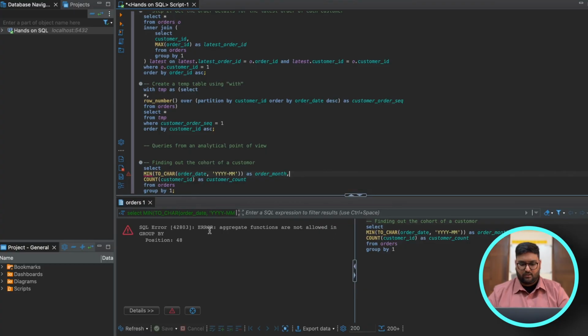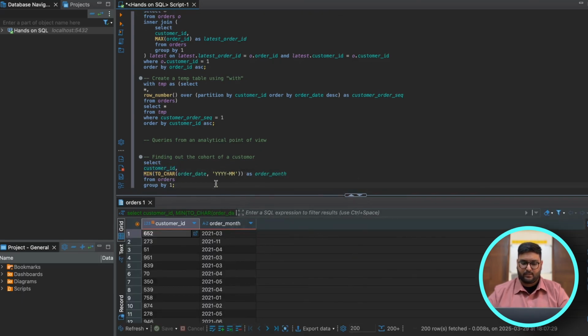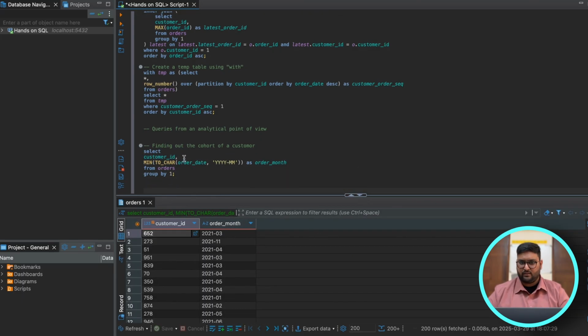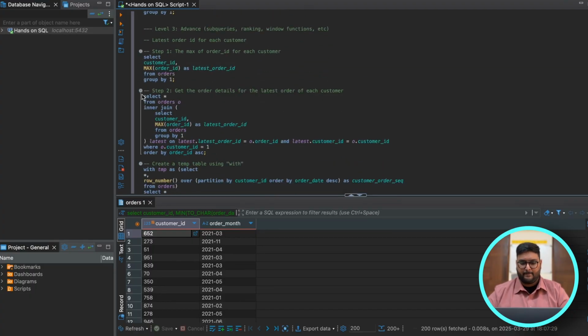Aggregate functions are not allowed in group by, which is true. I think we need to use a subquery for this, which we'll do later, so that we can move forward first. I'll just revert it back to customer ID, and we are good to go. We can use it as a subquery, and then we can find out the number of customers within each order month, which will give us the number of customers in each cohort, like we did somewhere here, right?